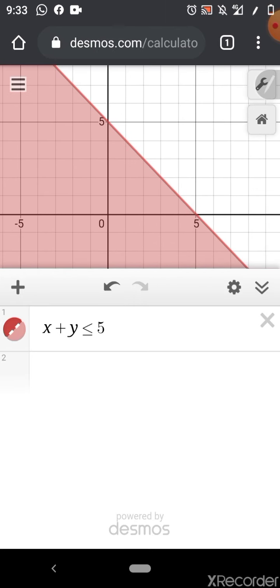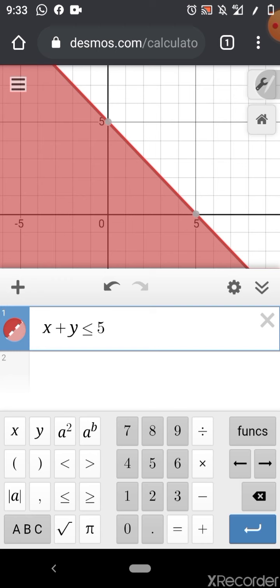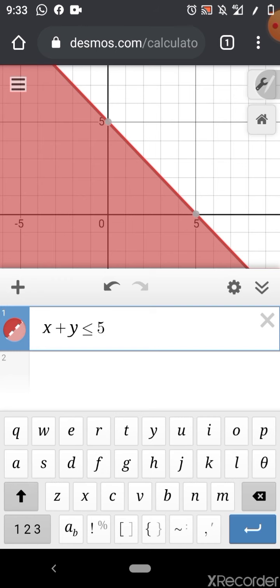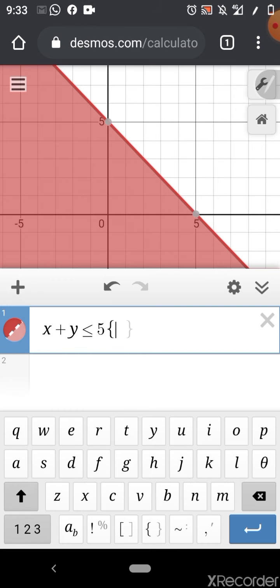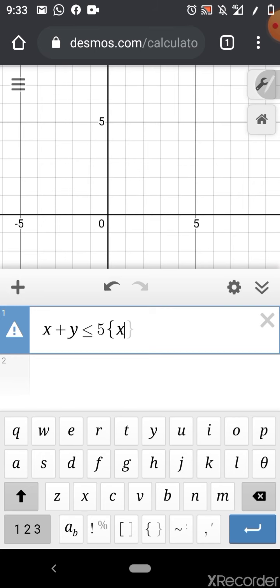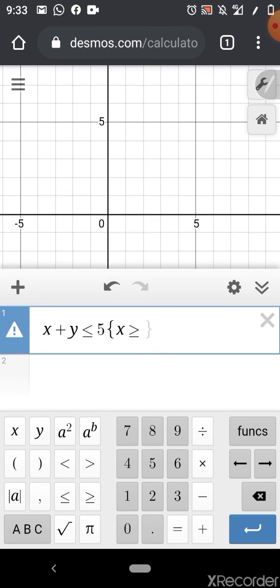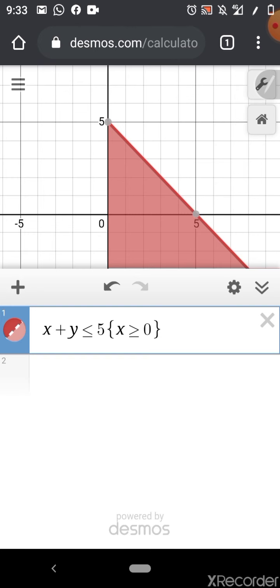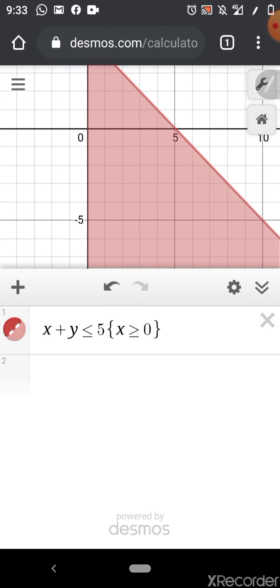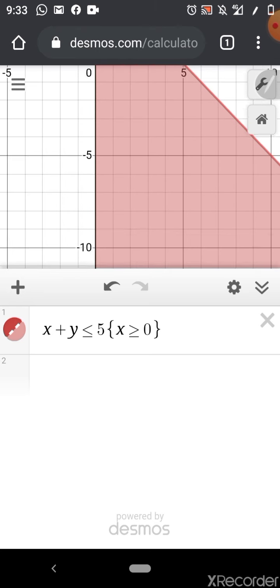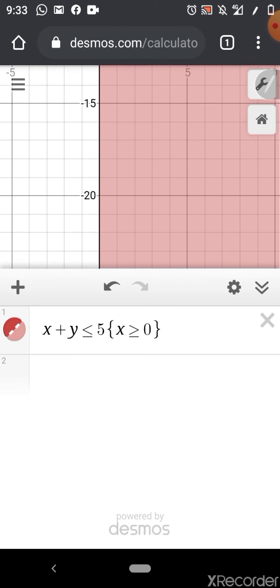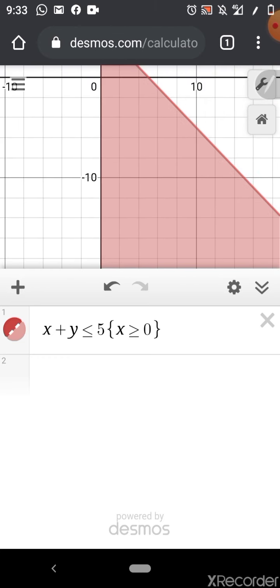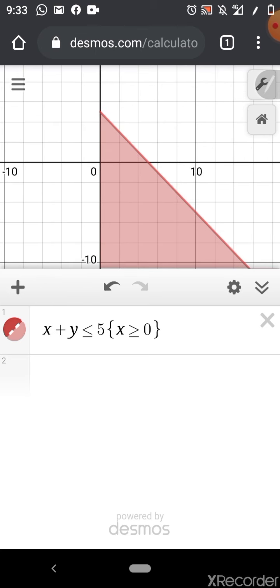But since I know that whatever I'm dealing with is greater than 5, I can restrict how far this goes. So I can restrict x. Because I know x is greater than 0, I'm going to add that. This is a restriction for the values of x of this graph. It's simply telling Desmos not to show me anything that's less than 0. So that's why initially there was all the shading before, in the negatives, but it's now gone because I've put that restriction.